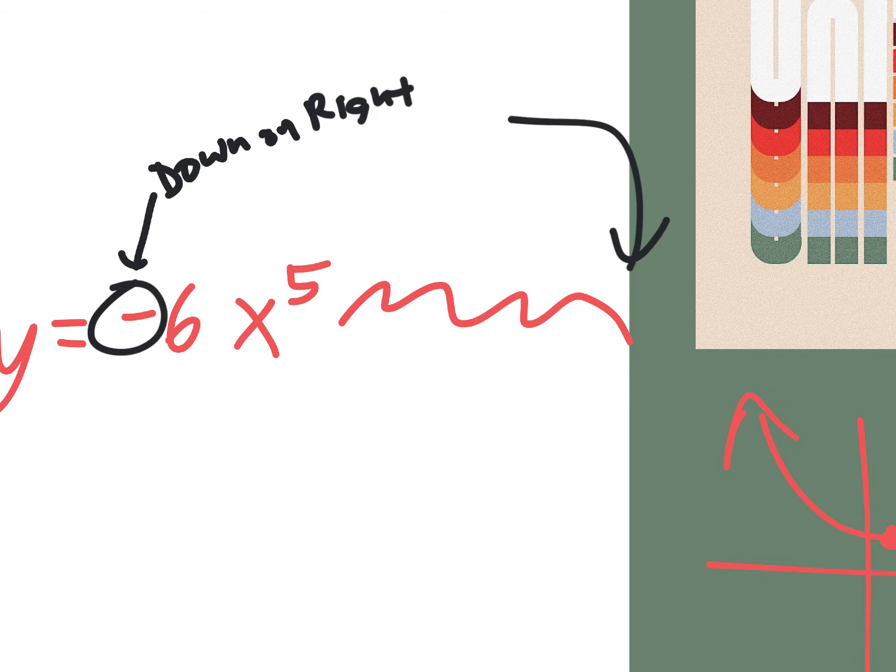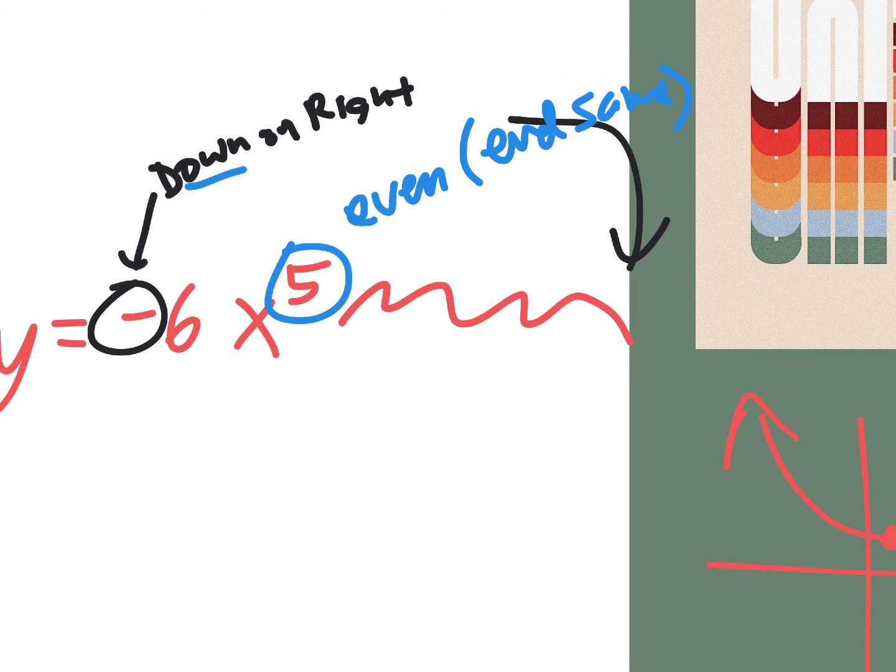Well, how about the left side? There's nothing in here that specifically says which way the left side will go, but there is this. If this number right here, pay attention, if this number is even, then the ends are the same. Like the right end and the left end will both be exactly the same. So if this one's down, it'll be down. But this one isn't even. A 5 is obviously odd. And that means different. I think that word actually makes sense. It's intuitive.